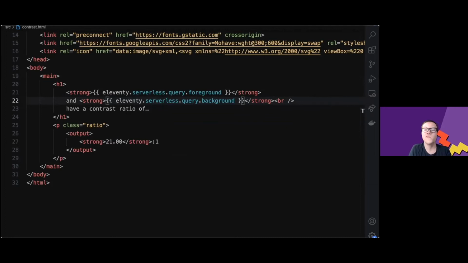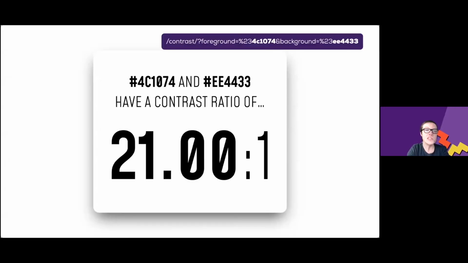So if you use the foreground and background query parameters, those are now injected into the page. And we can actually see that here. I've got the hex codes 4C1074 and EE4433 in my query parameters. That %23, that's the URL encoded hash. So we're now displaying the hex codes that were provided through the URL.